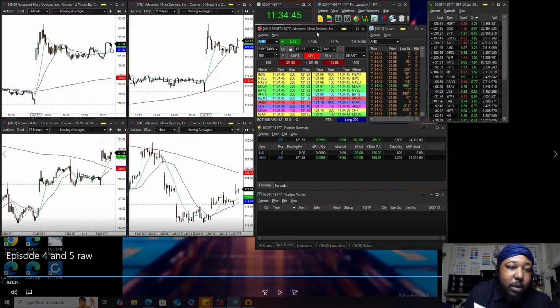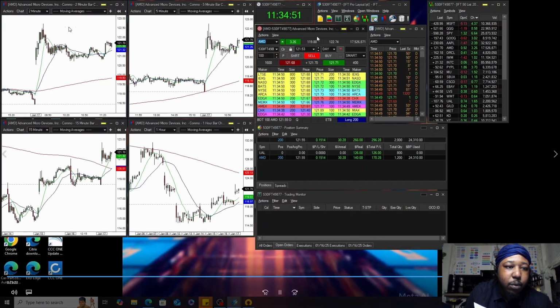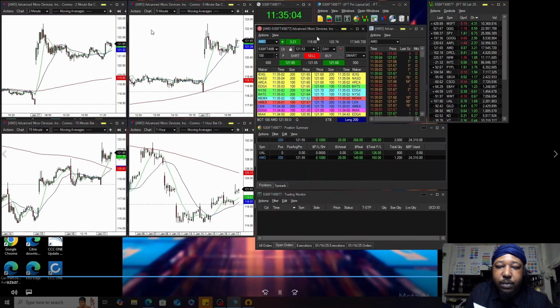Now, what we're looking for the price to come back up and retest this high and possibly break through the high. Looks like that high is like 82 or something. We're looking for it to break through the 82 level and push towards this whole number 122. And if we can get to this 122 and over this 122, then we're going to be looking for it to go up to this next doji level 122.50, right? So that's the home run trade, 122.50.